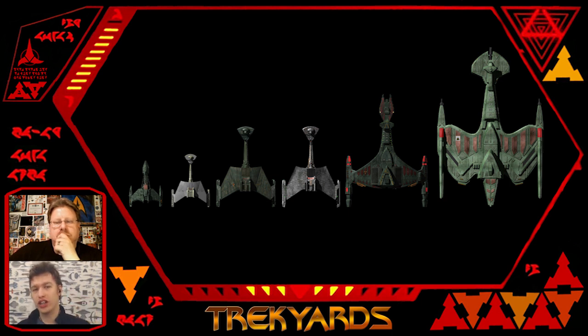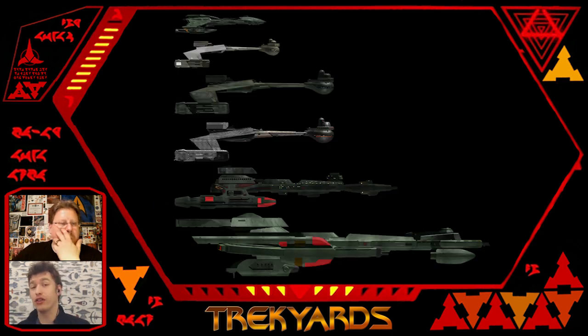I mean, you're looking at a huge crew increase, which is definitely highlighted if you look at the side view evolution of these ships. Again, a lot more space being put into these ships, and then the Negvar, wow. Obviously the bottom pods are weapons or engines, whatever, but still a lot thicker, a lot bigger crew. What do you think about the side view and how these shapes evolved?